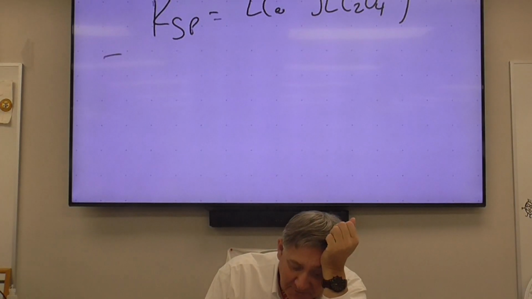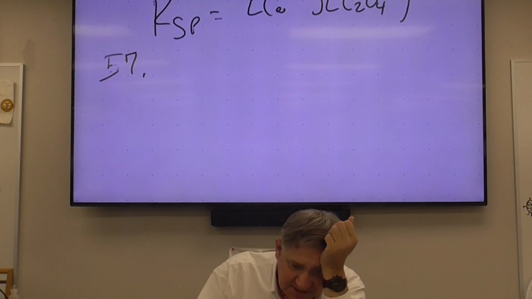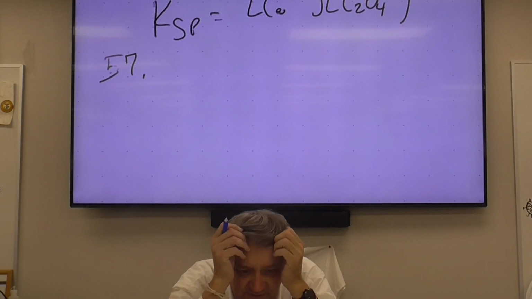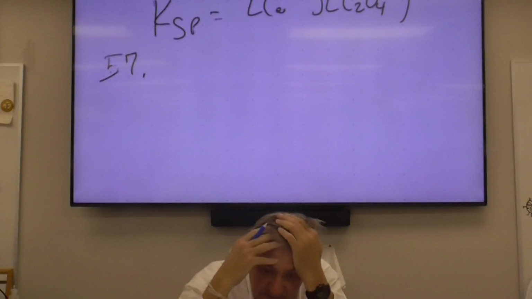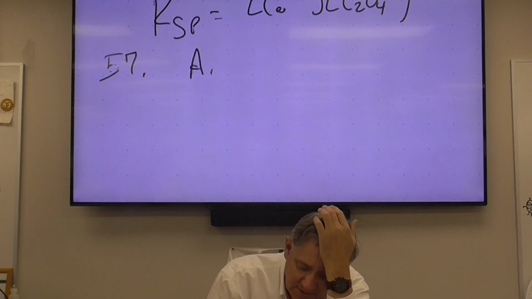Now, when you get to 57, okay? So I heard some responses, like, oh, let's talk about that. So when you get to 57, okay? Calculating the solubility of silver bromide in pure water. So here's the story.